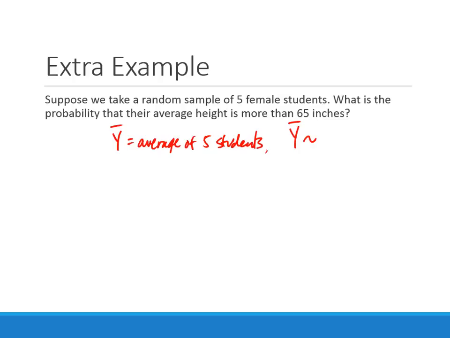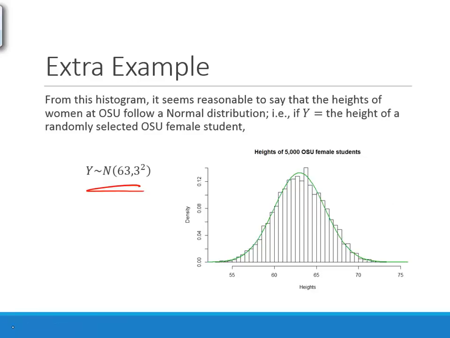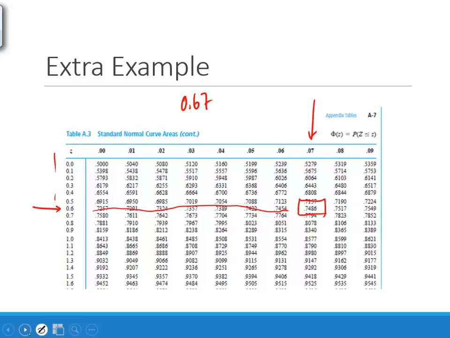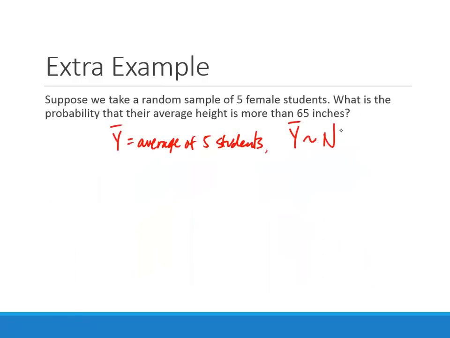Have another normal. Well, remember that the individual distribution for the individual heights, just plain old y, is normally distributed. So if I take a random sample of 5 students from this population, I know that the average is also going to have a normal distribution. This is my sampling distribution that we looked at a lot last week. So it's going to be normal, and what's the mean of this thing going to be? Mu times n.